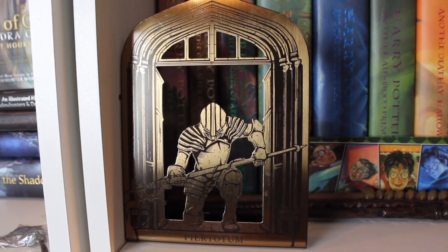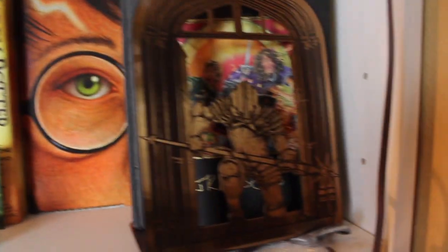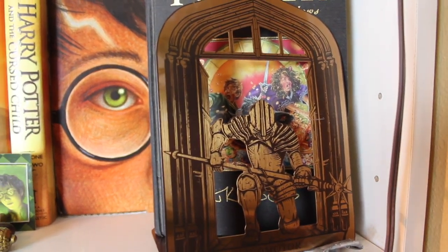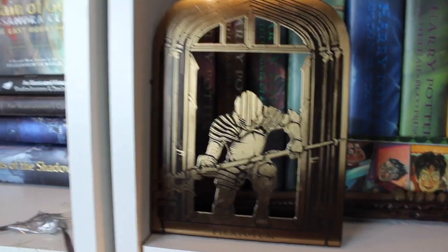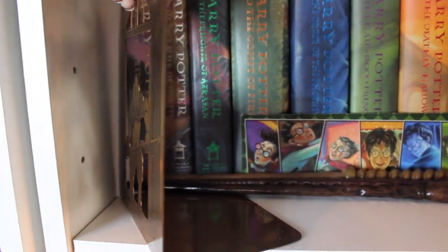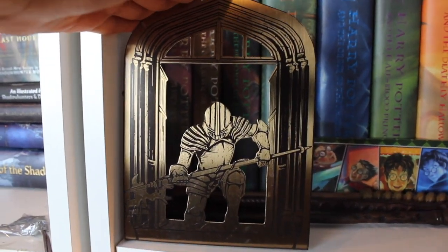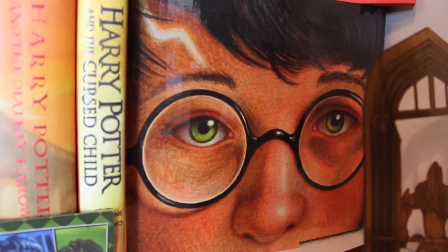Back here we have my hardcover US edition Harry Potters with a cute bookmark and all of my wands. The bookends I found on Depop are so cute — one says 'Piertotum Locomotor' and they're a shiny gold-looking metal with Hogwarts warrior knights that defended the castle in Deathly Hallows at the Battle of Hogwarts. I get emotional looking at them. They're supposed to go sideways to hold up books, but I don't have room, though once I have a real library I'm taking these babies with me.